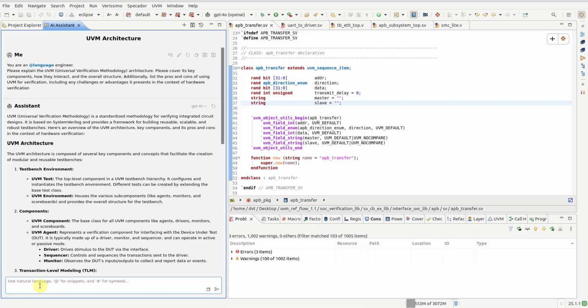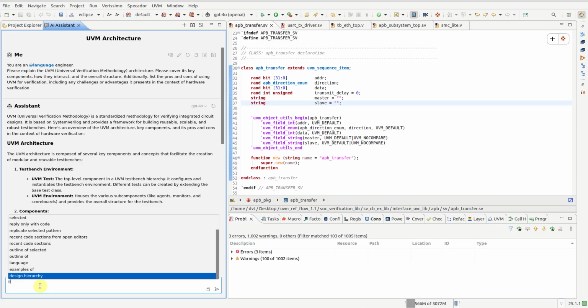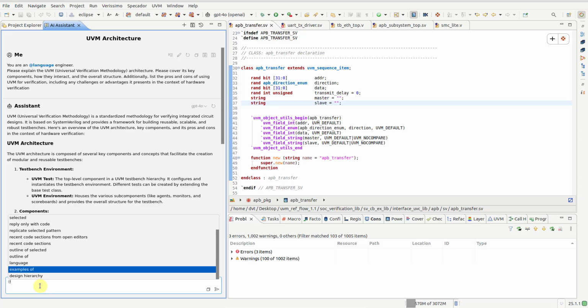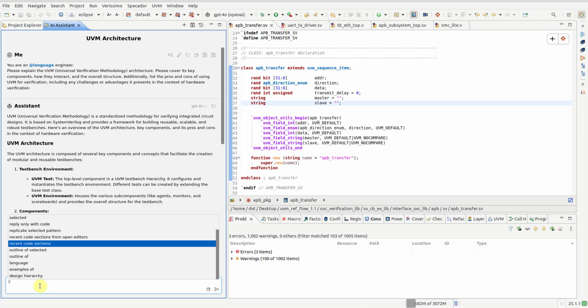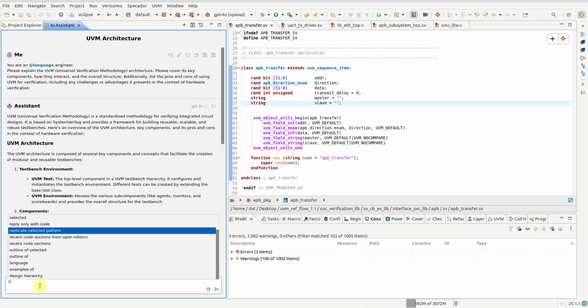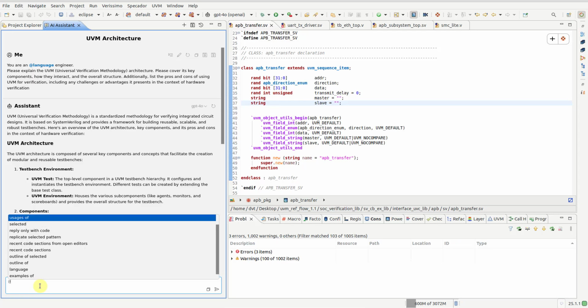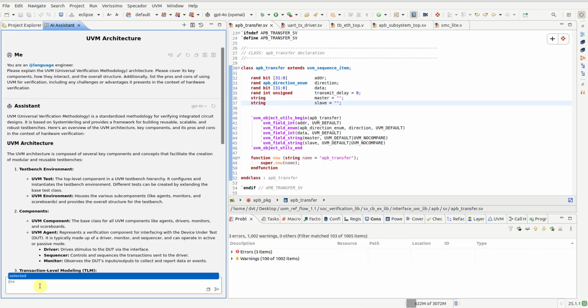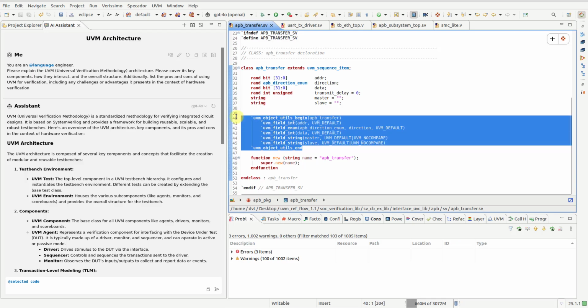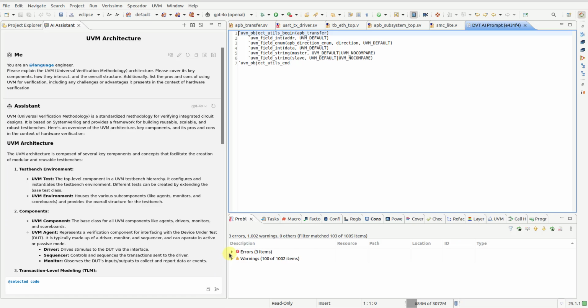Simply insert "at" in the chat prompt to see the list of all available snippets. Some of them make use of the information collected by DVT during compilation, while others are just reusable instructions you can use in your requests. Keep typing to filter the list, select the one you wish to insert, and press Enter. You can easily inspect the expansion of a snippet by clicking the Preview Message button.